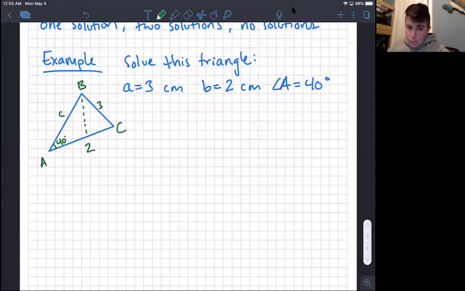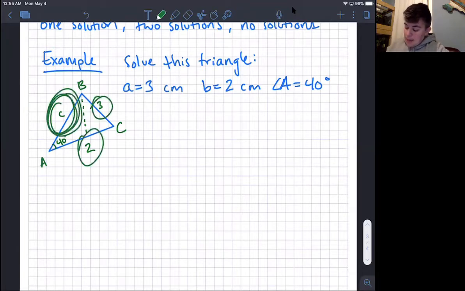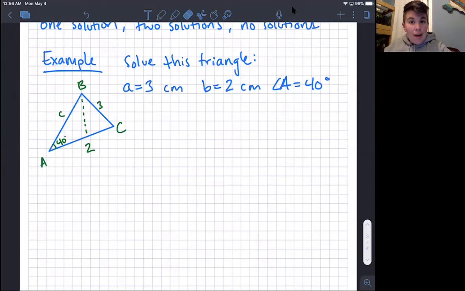I want to be very, very clear here. You might be looking at this and say, oh, I have a side and a side, and I need to find this side, let me just use the Pythagorean theorem. Please be careful. I know there are at least 4 of you out there thinking of that right now. I don't know which 4, I'm just going off statistical probability, but I know students have done this in the past. Y'all, the Pythagorean theorem only works if you are working with a right triangle. This is not a right triangle, so be careful. Ten cuidado, por favor. We need to use the law of sines.